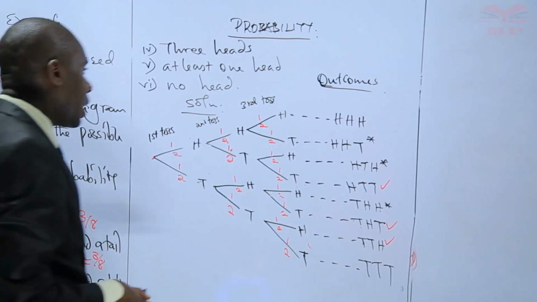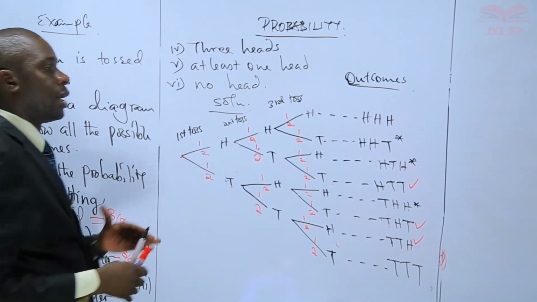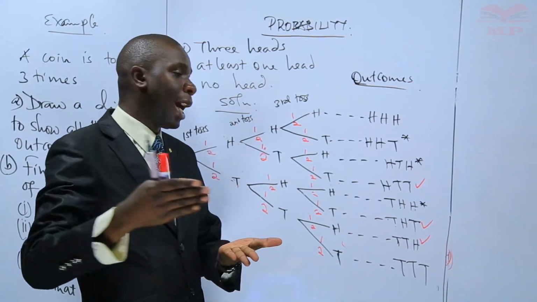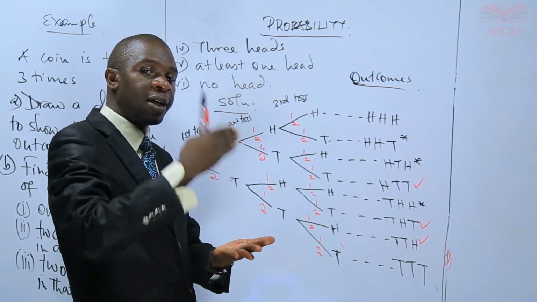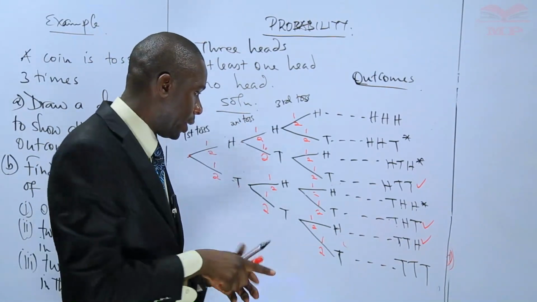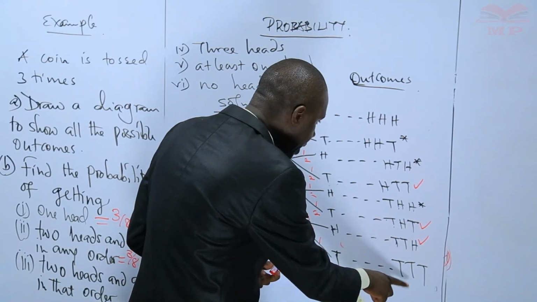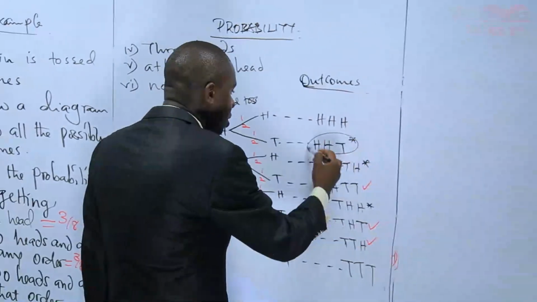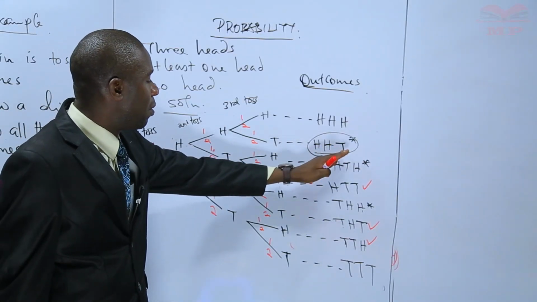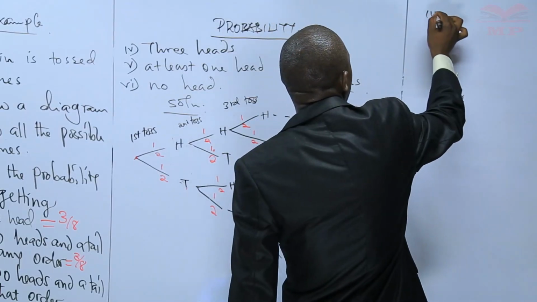So 2 heads and a tail in that order. So in this instance, we are now restricted. There is some order. In other words, we want 2 heads and a tail, and they must follow each other. So we must have a head, head, and a tail, and no other order. So we have to look here and see where we have 2 heads first and then a tail later. Yes, so this will become the head, head, and then followed by a tail. So that will be the third one.